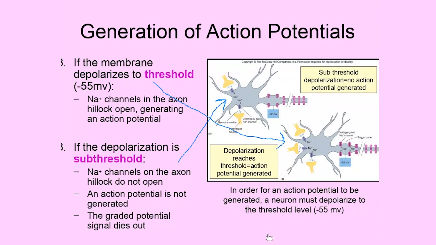Why do we have subthreshold depolarizations? If a change happens in a neuron's environment, isn't it always important enough to communicate? The reality is no — subthreshold depolarizations are adaptive to our health and well-being because they prevent the body from being alerted to every single thing. For example, standing in hurricane winds exerts a lot of pressure on skin neurons — a high-intensity stimulus causing many sodium channels to open, threshold depolarization, and a signal sent to the brain alerting you to the high-force winds.